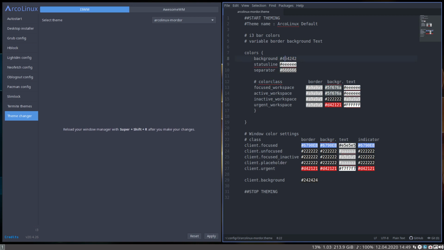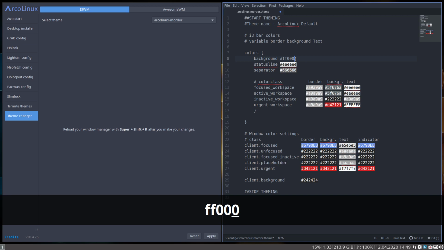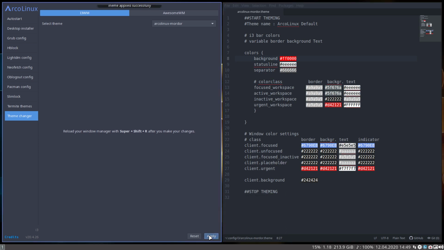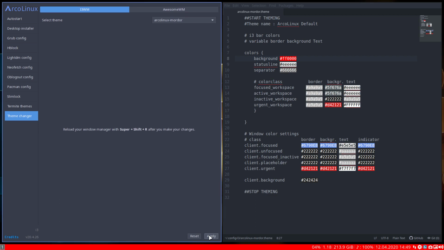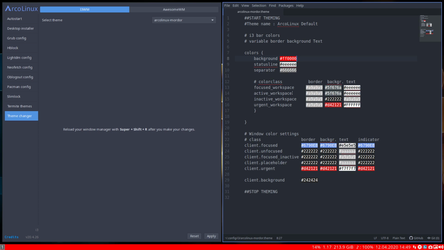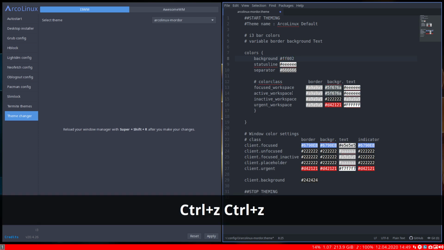If you're not seeing it, I can convince you with FF0000, which is gonna give, yep, red, right? So Control S, workflow, apply, Super Shift R. Okay, everybody is agreeing. No, that's gonna be the color red. So that's how you do it. Figure it out with a color that's really obnoxious. Now that stands out. Simple as that.